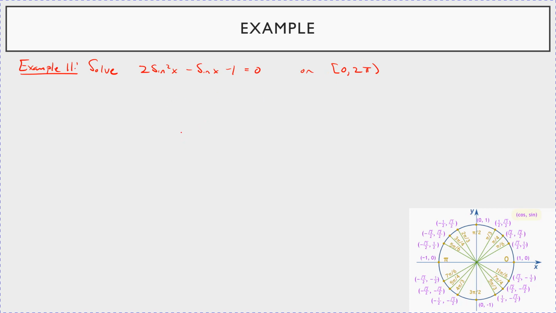All right, so let me rewrite this so you can see it a little bit easier. This is 2 times sine of x squared minus sine of x minus 1 is equal to 0. And so it kind of looks like a quadratic equation. If I let n, just any variable, be equal to sine of x, we'd have 2 times n squared minus n minus 1 is equal to 0. If this was just an algebra problem, how would you solve this? You would factor this.